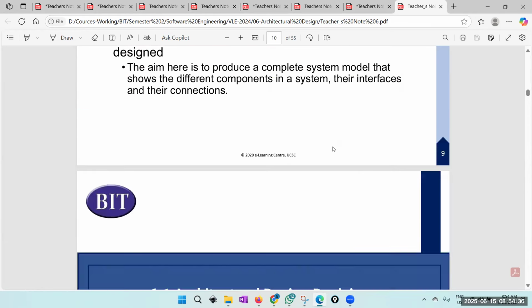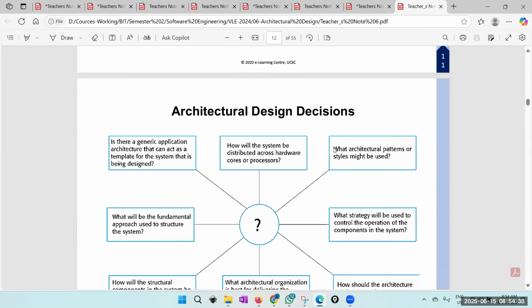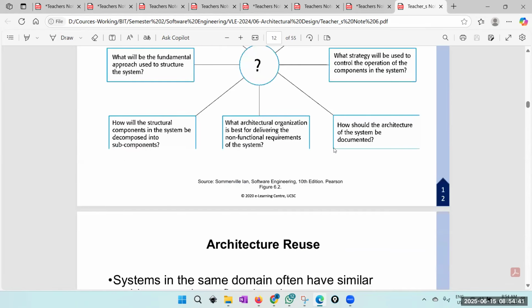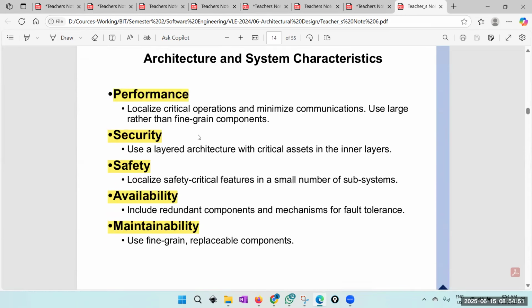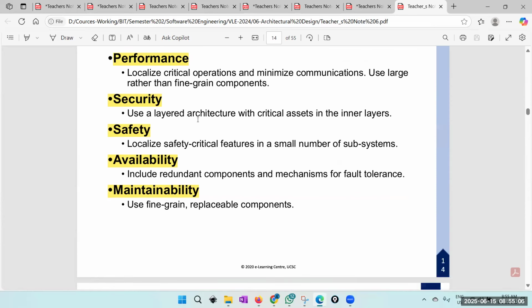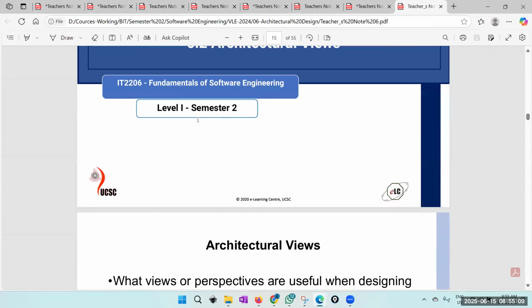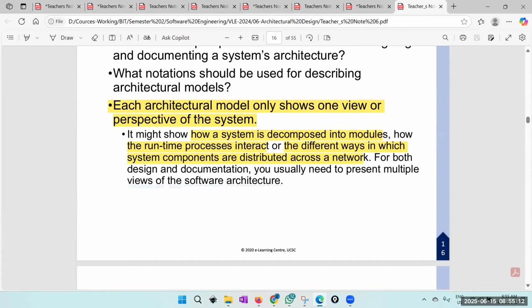Right, so we can use box and line diagrams and so on to represent abstraction at high level, and you need to identify the components, whether it's a 3-tier architecture, 4-tier architecture, is it client server architecture, is it peer-to-peer, right? So those are the decisions you need to take, and also you need to think about the performance, security, because those are bound to your architecture. You can't change those things later. If you do not come up with the proper architecture, then those security, performance things you can't fix later. That is why you need to think about those upfront. Okay. So select the right architecture, the best architecture for your product.